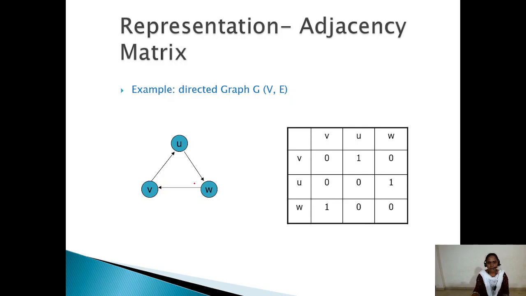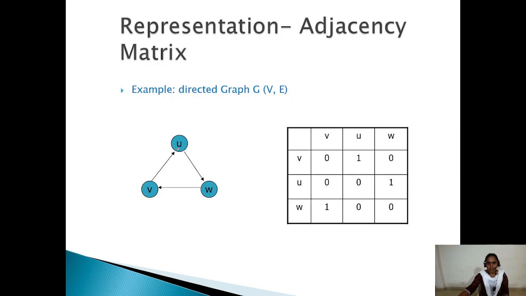Before seeing the undirected, see the directed graph. A directed graph is the same as vertices to vertices connected. So U, first starting from V. V to V 0, V to U 1, otherwise 0. Only followed by one vertex, unlike the undirected graph. So 1. V to W, W to V is followed, but V is not followed by W. So V is 0, V to W 0.